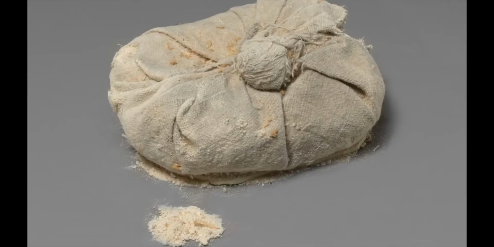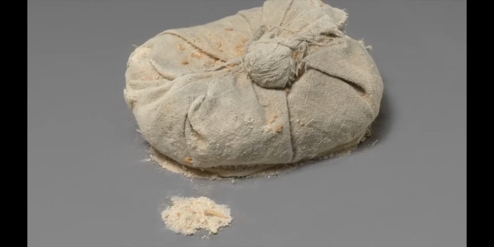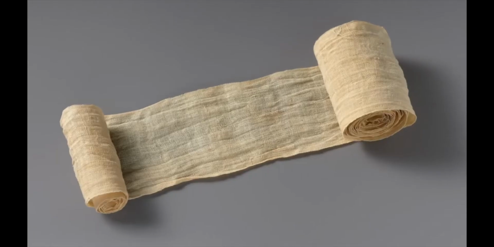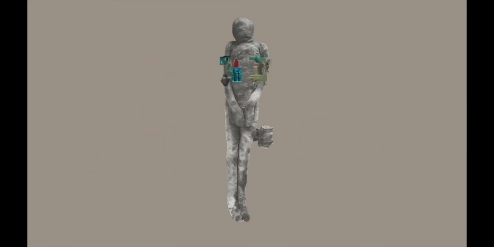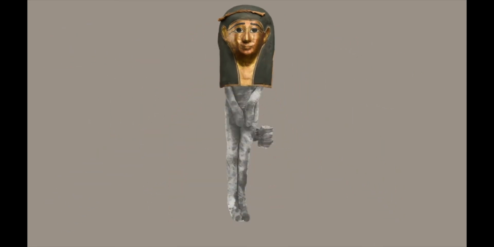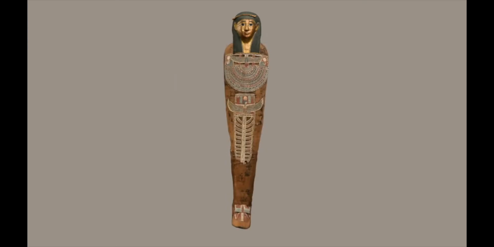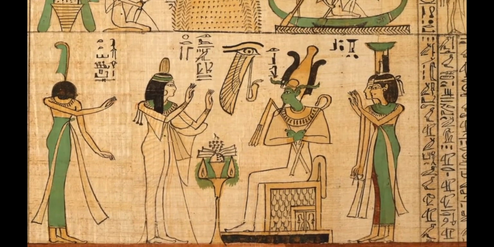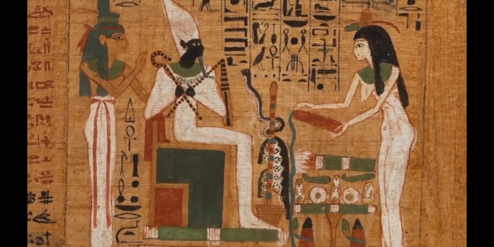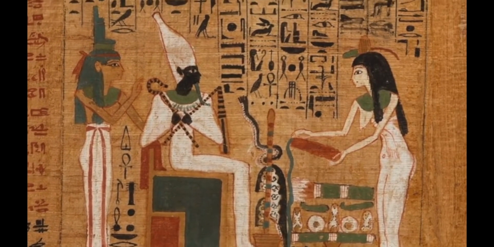Then they let the body dry in salts. And then they wrapped the body in lots of linen. They sometimes put in religious amulets as they wrapped the body. Then they put on like a mask. Mummification was a way to transform the body, but also to transform the deceased into this other being that was then supposed to live on. The Egyptians really valued the afterlife because it was the life that lasted forever.